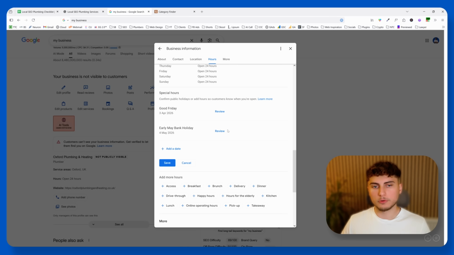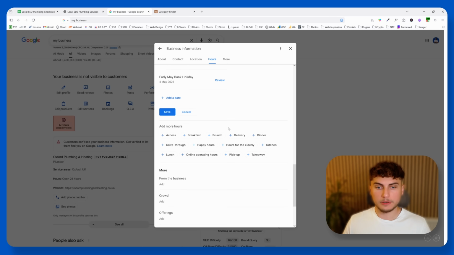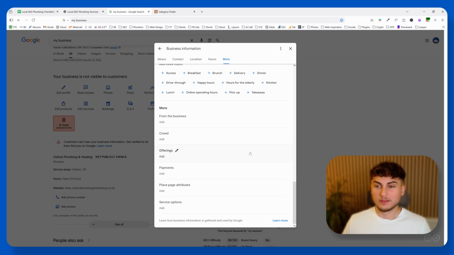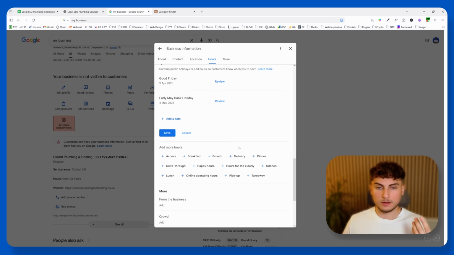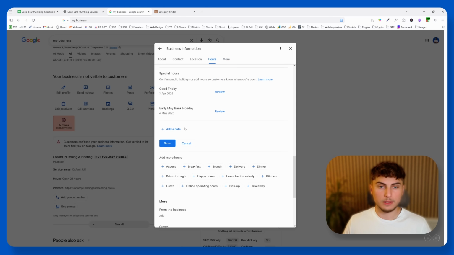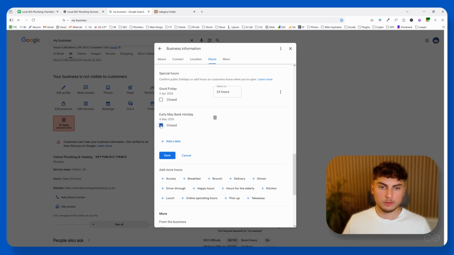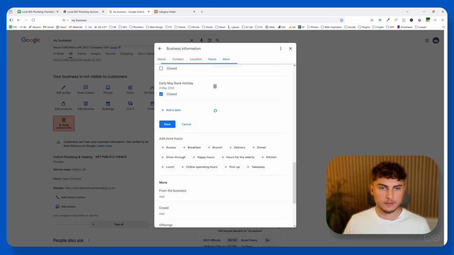Here, it's not about whether you're open or closed, it's about having a complete profile, because completeness in Google's eyes is a lot better than nothing, even if you're closed. So it's the same idea for the rest of these sections. None of them are really deal breakers on their own or have a massive boost, but you just want to have them filled out. So go through these, put in your hours for things like Good Friday. Let's say we're closed for early May bank holiday, we're open for Good Friday, save that.